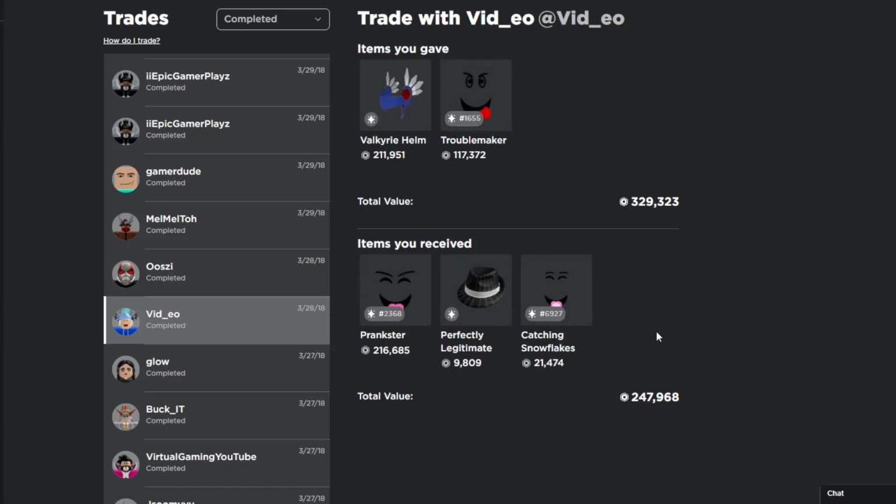So what I'm going to guess happened here is I got this face and it was kind of like, oh well, I just gained all this value, let me just go ahead and get something bigger, which is definitely what I did. And yeah, I got the prankster face, and I was definitely happy about getting this because it was pretty cool to get another big item that I had achieved.